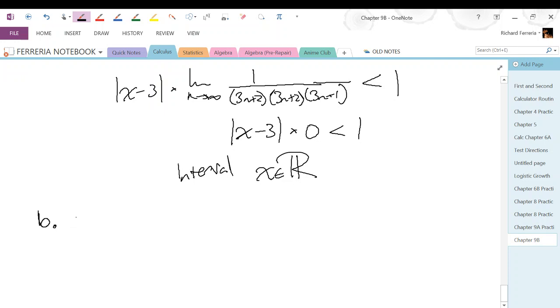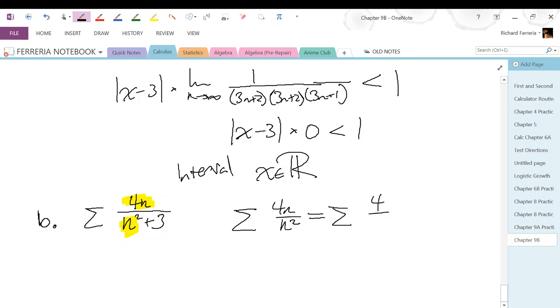Okay, so we have limit comparison test. We've got 4n over n squared plus 3. So we've got to find a p-series that's closest to that. I'm going to look at the lead terms only, lead term of the numerator, lead term of the denominator. That's going to be 4n over n squared. That can simplify to 4 over n, which we're going to simplify further to 1 over n. It doesn't have to be bigger or smaller. It just has to be something that's comparable, right? Yes.